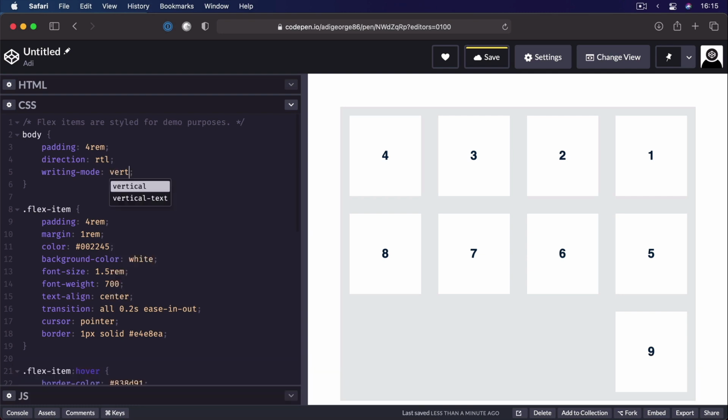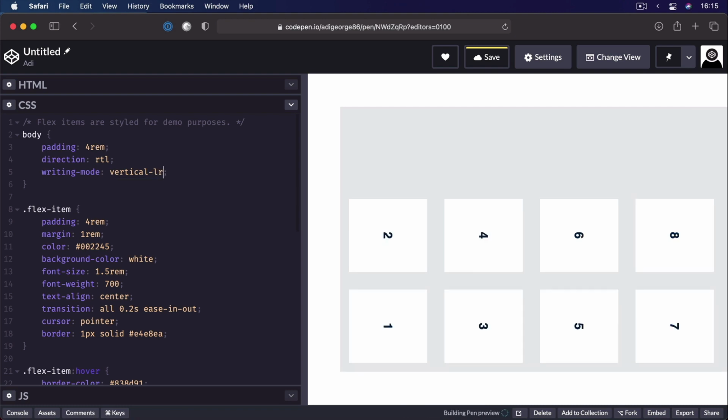But I can set this to vertical-lr or vertical-rl, and you can see that the layout now changes. And by doing this, the direction of the main axis is also changed. The main axis is now vertical, and it goes from bottom to top.